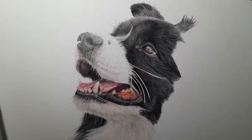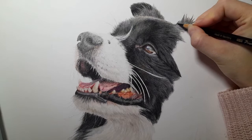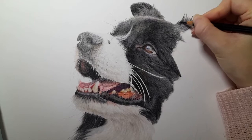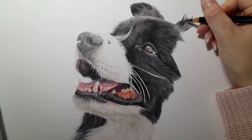And then I'll get the black. And again, I'm just going to keep an eye on some loose fur here, and then going under. I'm using quite harsh pressure now. I want this to look dark. And then I'm just going to taper my edges off as you get into that brown area.